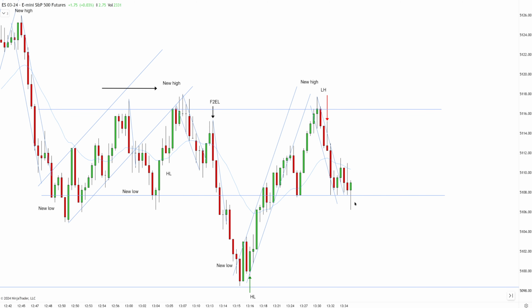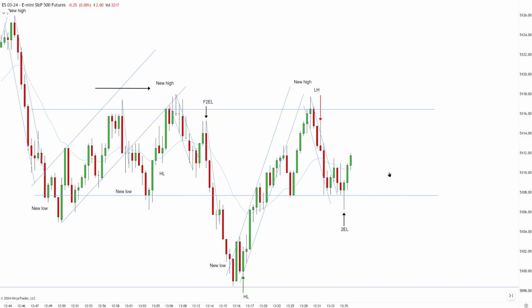Now we have a break in new extreme, but this is a new high, first entry long, second entry long. It is a mini second entry long. It is a tiny second entry long. There's small support here. Definitely the proven support is here and it's holding. So you can consider this a mini second entry long. I would prefer to get a high-low confirmation setup though.